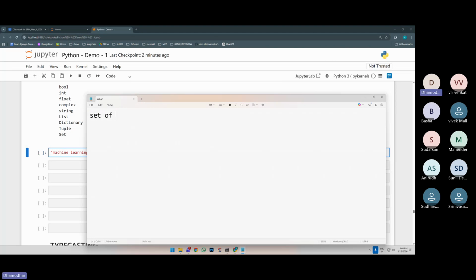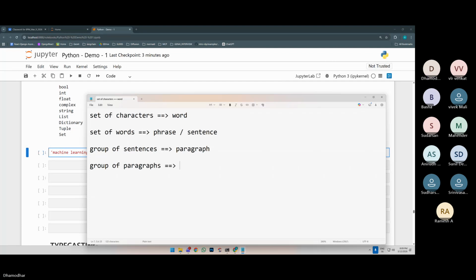Usually, a set of characters we call a word, right? A set of words, usually a phrase or sentence. A group of sentences usually forms a paragraph. A group of paragraphs, we call a document. A group of documents, we call a corpus, right?